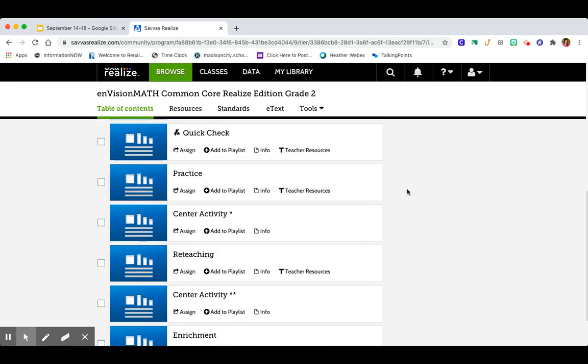What I want you to do right now is go get a pencil and your math notebook and open up to your next clean page, and put today's date at the top when you get it opened. 9-17-20. You can stop the video at this time to go get your materials, and when you come back, you can resume.